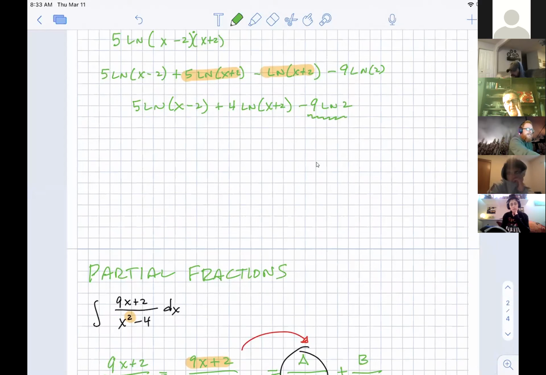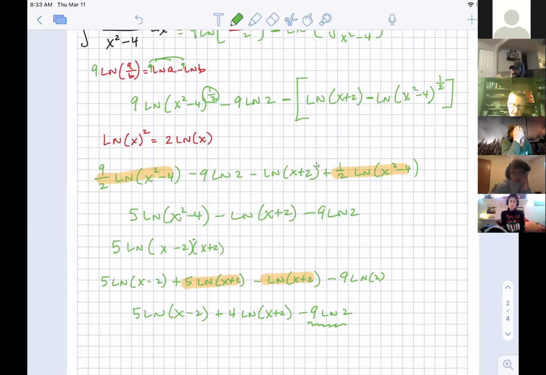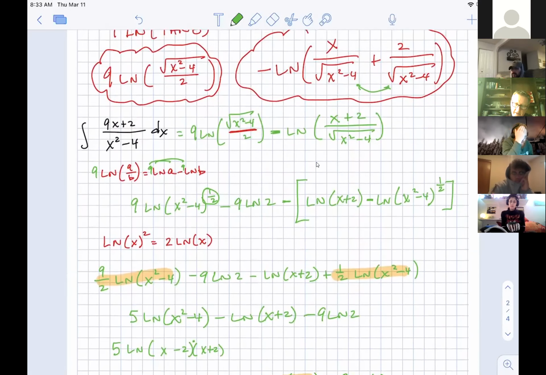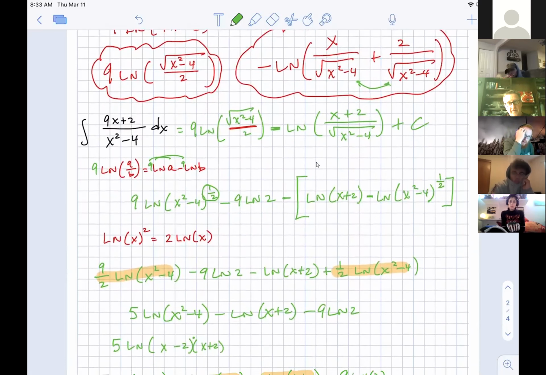The answer is we didn't do anything wrong here. Do you understand why? Wouldn't that just be implied as the C? Exactly, right. Plus a constant. So that's why the plus C is kind of important. So even though those two answers kind of look like something's different and like we made an algebra mistake, they're not. And I actually went back and erased this earlier, but when we got this answer, remember there was a plus C there? Technically there's a plus C. In other words, those two answers are the same. They only differ by a constant.